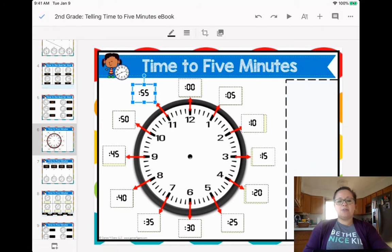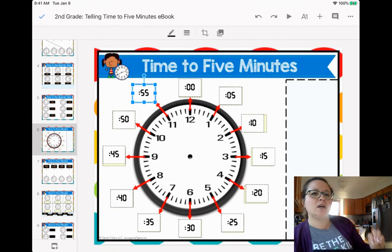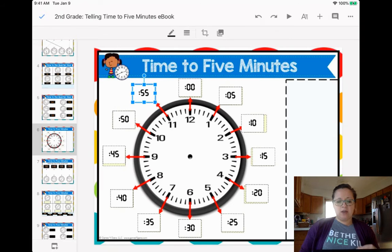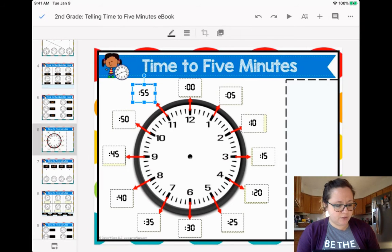Nice. Now I can come back and look at this too. If I ever struggle, right? Like I'm not in Miss Wolf's room anymore. I need to remember, come back to this. You filled it out. You can be like, oh, I'm just going to go check my book. My book shows me what the minutes are, right? You can use it. Take a screenshot of it, picture of it, whatever. Print it out, whatever works for you to remember.